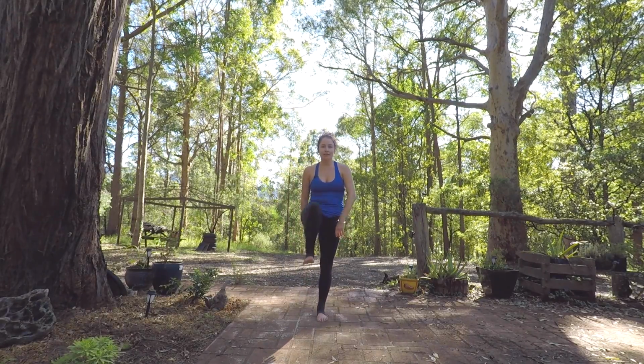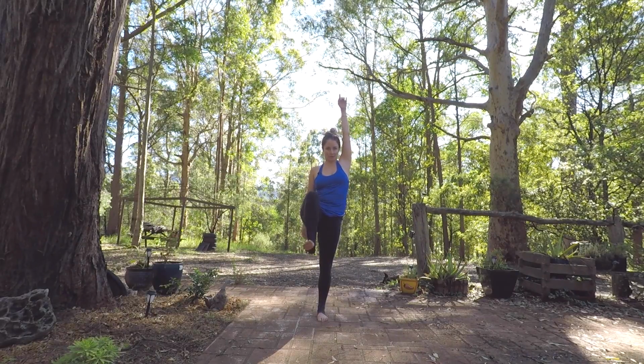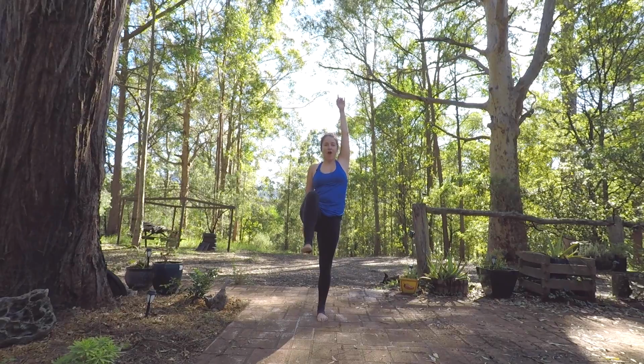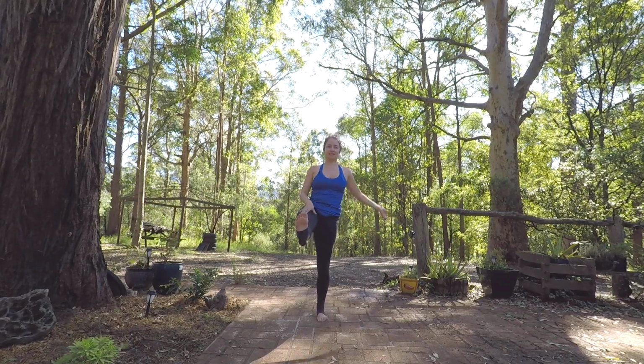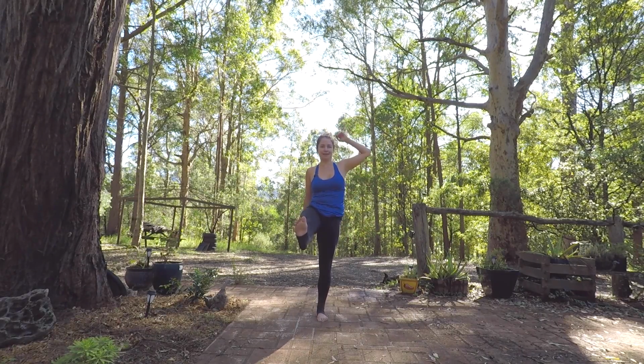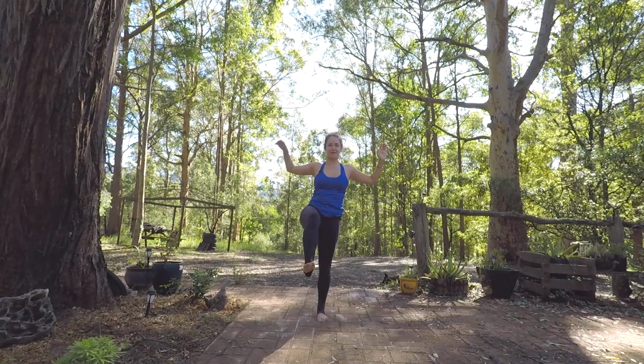So float the knee up to the sky, allow it to flop or to be flexed or pointed. From here, kick the heel forward for 3 breaths. That's it. You're going to feel it in this quad, you're going to feel it in the supporting leg. Doesn't matter if you're wobbling all over the place. Embrace that. Come back in.